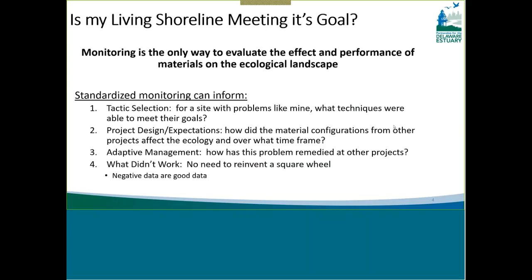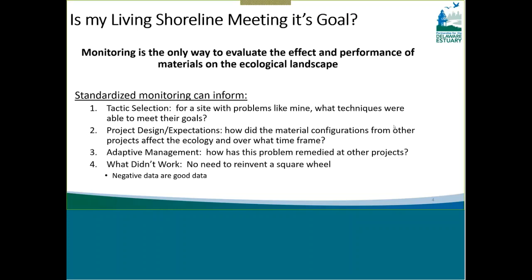But it can do that in a variety of ways, and it can set you up with a variety of different strengths. So standardized monitoring is really sought after recently, and not just by practitioners, but also by people in a variety of different roles in the public sector, from regulatory to policy. If they want to put policy or regulatory items in place, they want to make sure that these rules or suggestions they put out there have the greatest likelihood to succeed. So bringing this information there can help us identify different tactic selections. Even if you're just monitoring for yourself, other people may find that interesting. I've got a site, it used to look like your site. What did you do? Did it work? No? Well, I'm not doing that. I'm going to do something else.